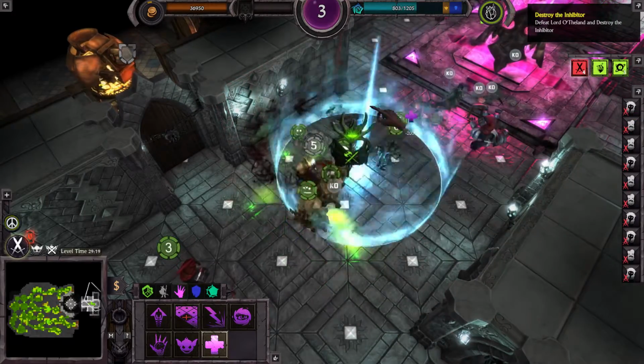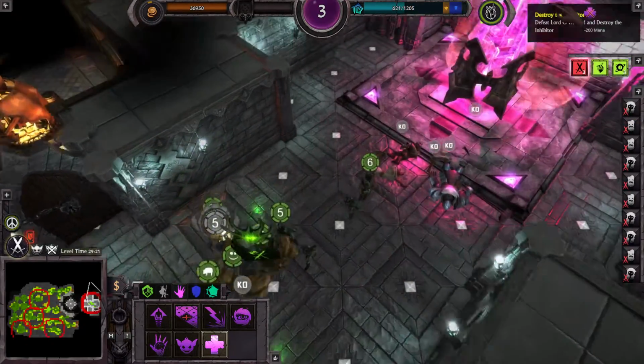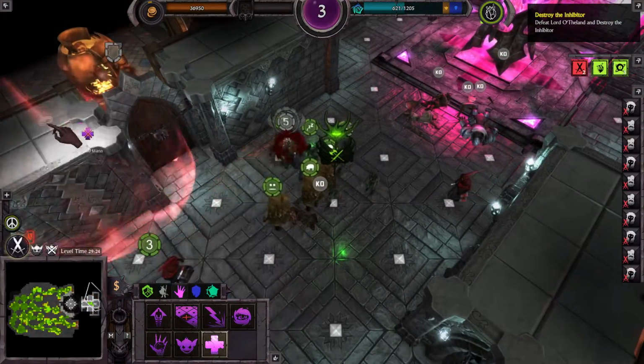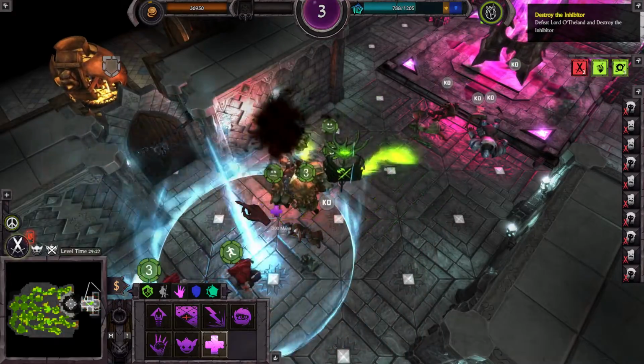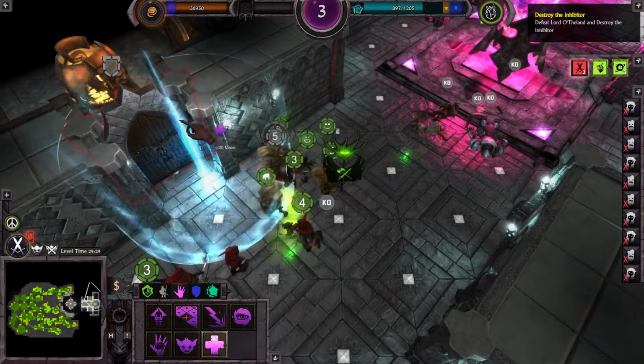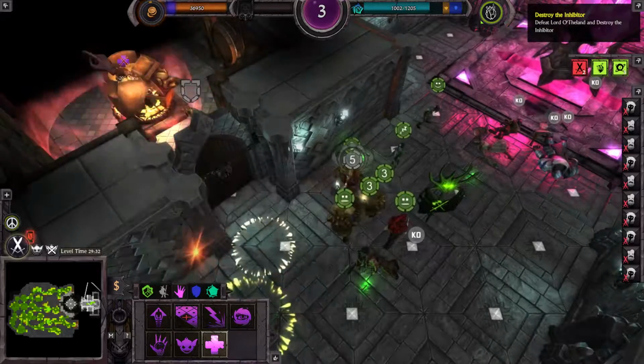I do like it, on occasion my minions will just saunter over to the inhibitor, throw a spear and then jump back into the fight. But Lord of Phelan needs to die first. The inhibitor is not going anywhere.